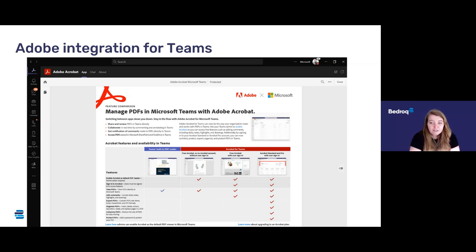So a quick little feature, if you want to have a word with your IT admins to enable this for you, it should be available soon. Keep an eye. And yeah, I think it's a nice simple option that's going to just take the edge off some of the annoying features that you get when you open a PDF in Teams. Okay, let's move on.